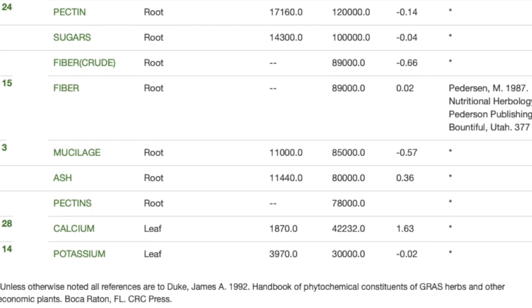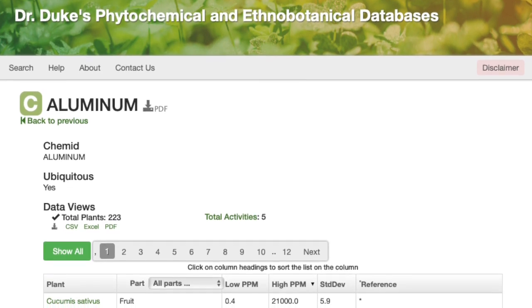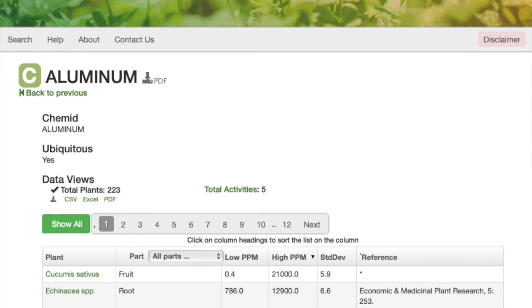One of the most important things I've learned by going through the database is that what we think of as nitrogen or potassium — when we think of what accumulates what, it's really fascinating. Because when you get into it, you realize that beans are not the leader in nitrogen. You realize that certain things really bring in the calcium, certain things really bring in the magnesium, and you can plant for this. I've been going through the database for a while now, creating special plant groupings, plant guilds, specific for nutrition, specific for remediation. Just for an example — something everyone should know — aluminum bioaccumulates the most in cucumbers.